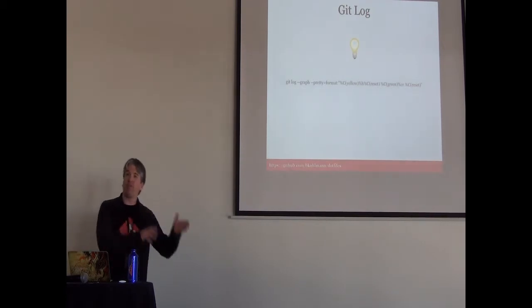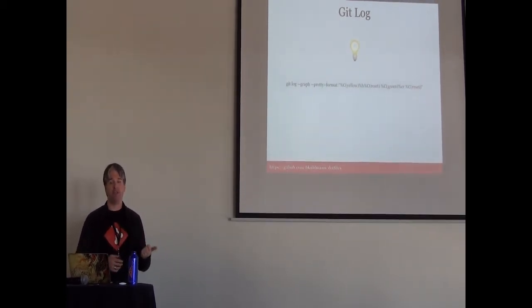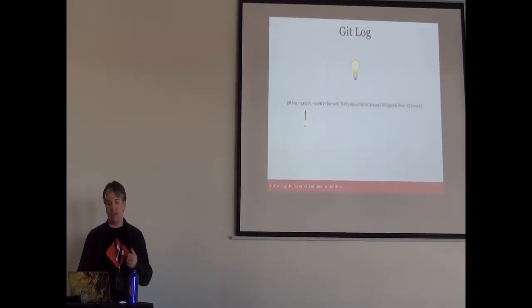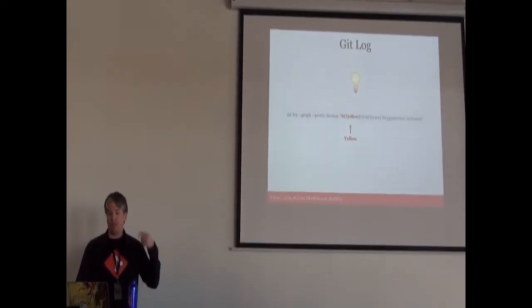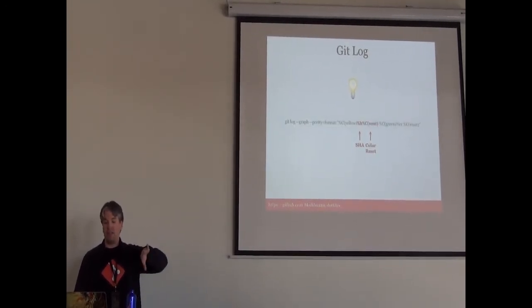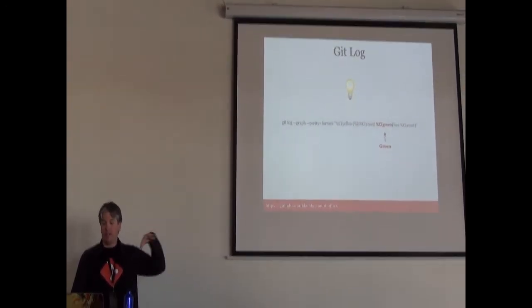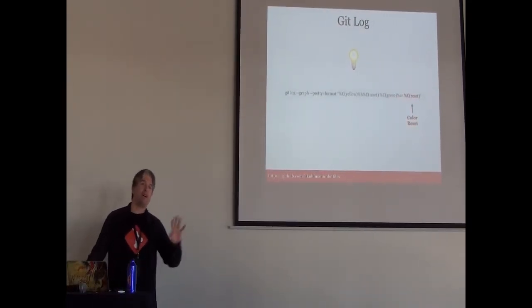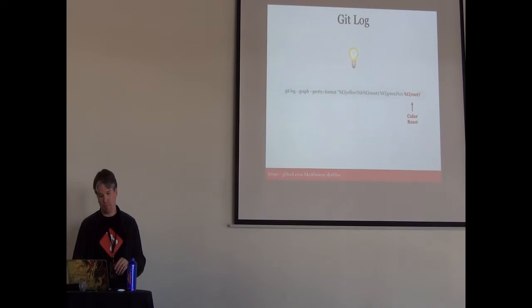Oh, by the way, it's a little bit of a side tangent. In case you were curious how those logs were generated, I'm using Git graph in this case to make that possible. And then I'm doing some color coding. I'm opening up yellow for the SHA here, and then closing the color, starting a green color, printing the committer date, and then closing off that color. So just FYI, in case you're curious how that was done.